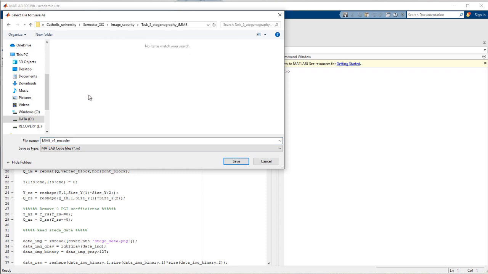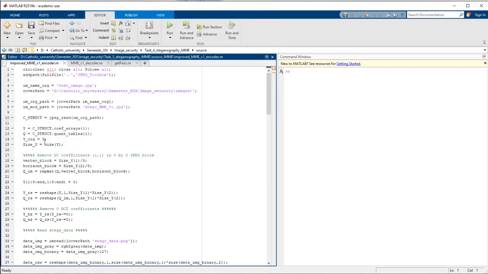I will call the new one improved MME encoder.